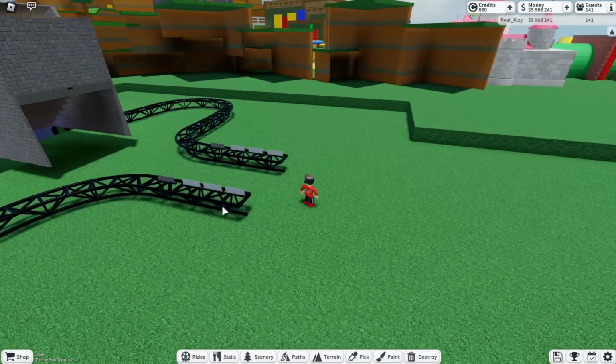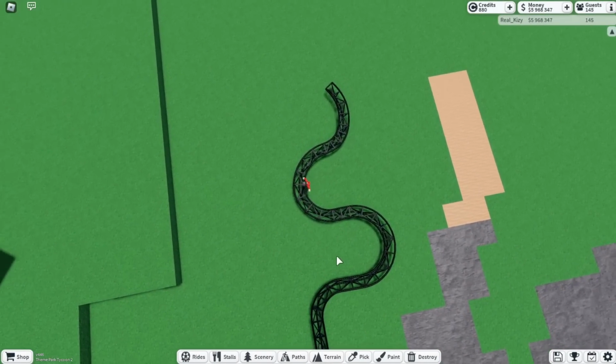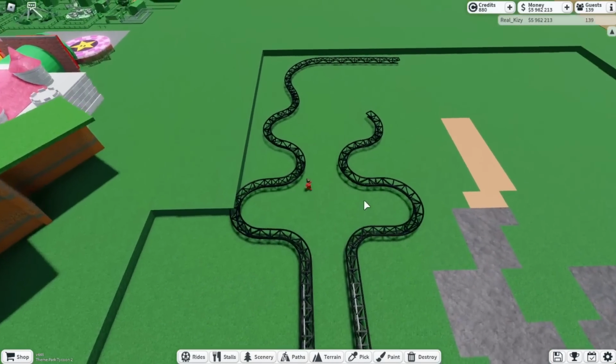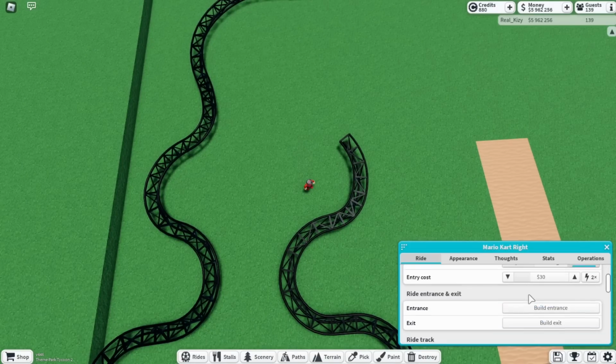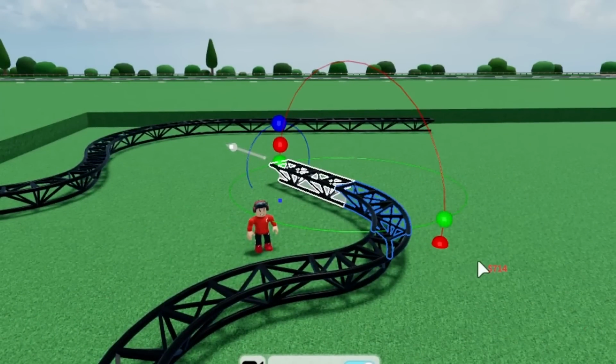And now it's just a lot of swerving, I guess. Alright, so that's basically what it looks like. It's a lot of just swerving back and forth. Oh my goodness, this track is so weird and swervy, but it's literally like this. I'm watching a video of the actual ride, and it is literally this exact same thing.